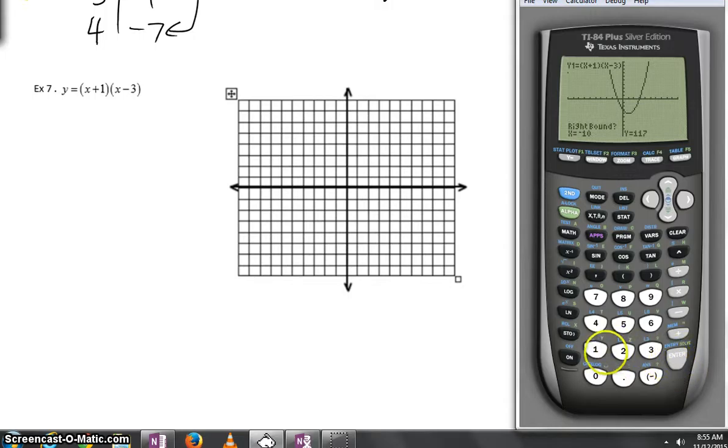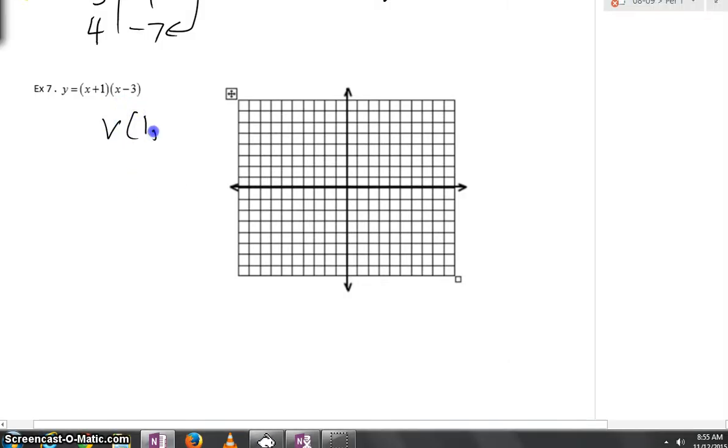How about for the right bound? We're going to type in positive 10 every single time. Hit enter one final time to get your guess. And right now they're saying, hey, it looks like we're at 1.00005 and negative 4. Guess what our vertex really is? There's always some roundup. It's going to be 1 comma negative 4, of course.